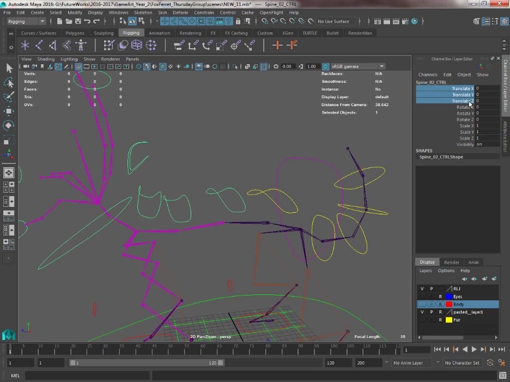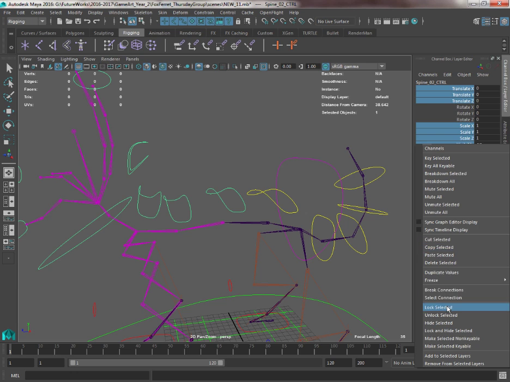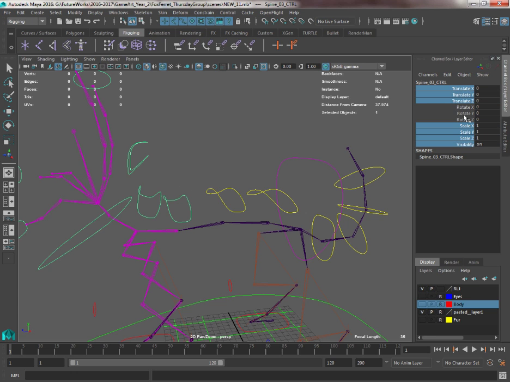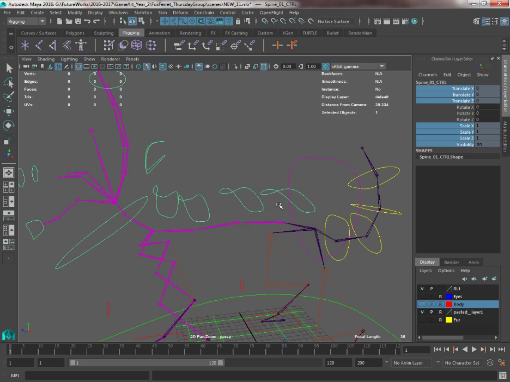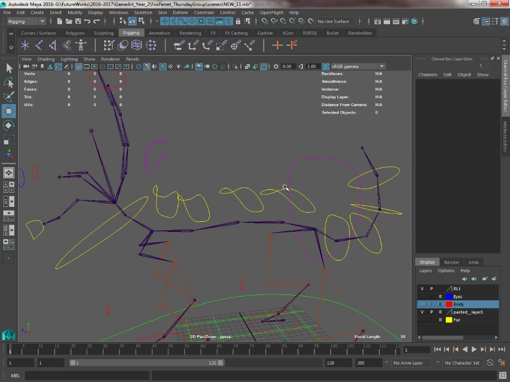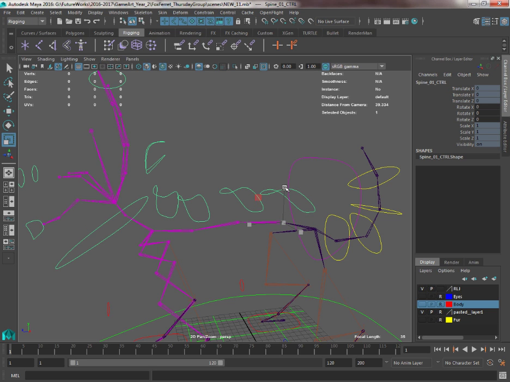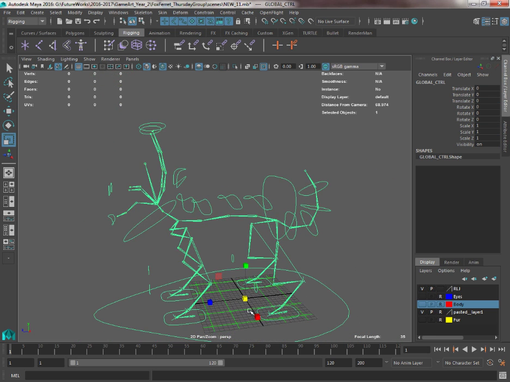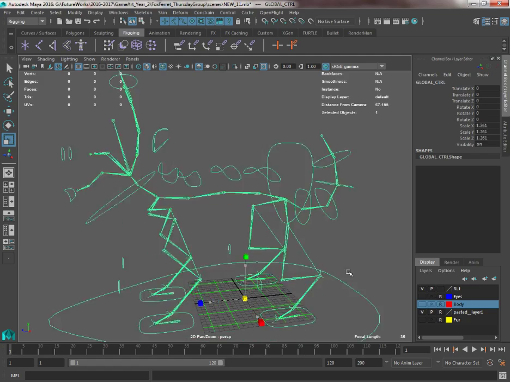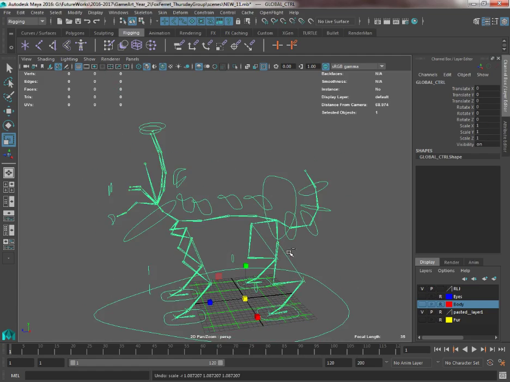And then I'm just going to have to do that down the chain. So now translate and scale are now both locked out for me. But then the global control can still do that.